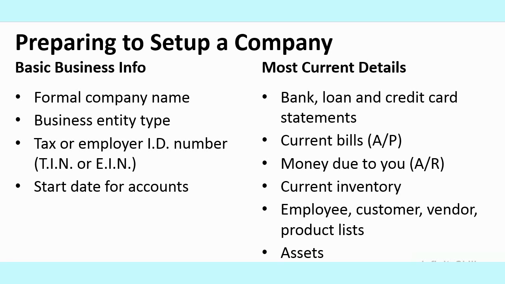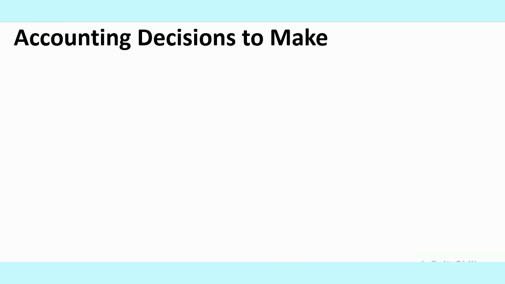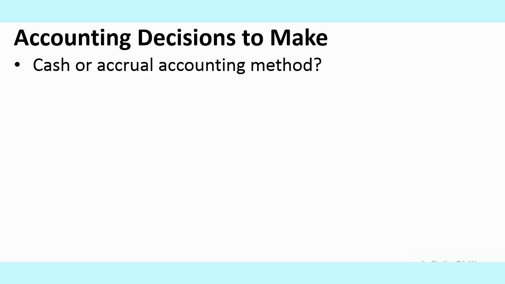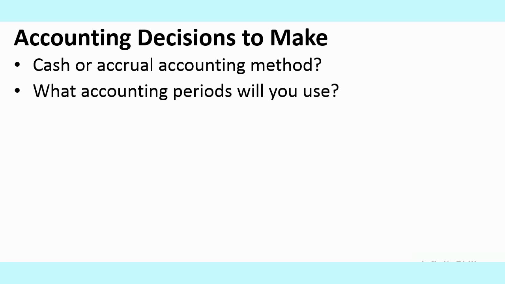So those are the basic things that you need to gather, but there are just a couple more things that I want to mention, and they are about accounting decisions that will need to be made. If you're not the person who's making them, or if you're already an existing company, then you may just need to verify them with management or with your accountant before you start using QuickBooks. The first is whether your company uses the cash or accrual accounting method. This was discussed as part of our accounting primer. If you're unsure which method you use or which method to use, consult with your current bookkeeper, accountant, or even your tax attorney. The second accounting question is, what accounting periods do you use?